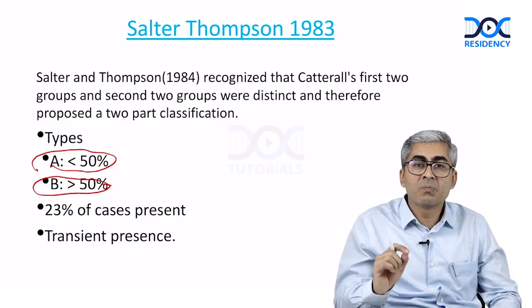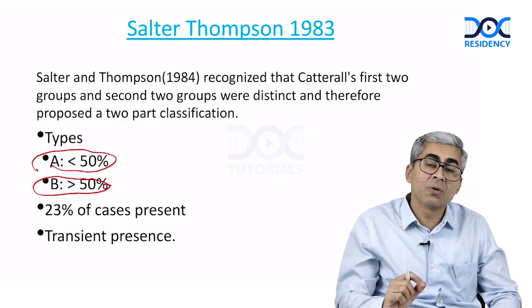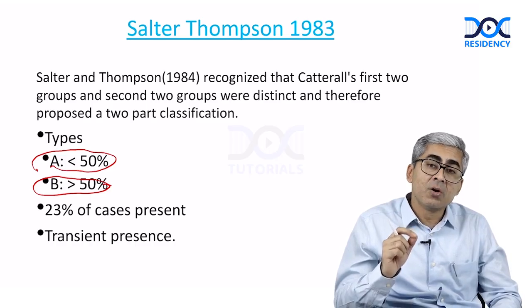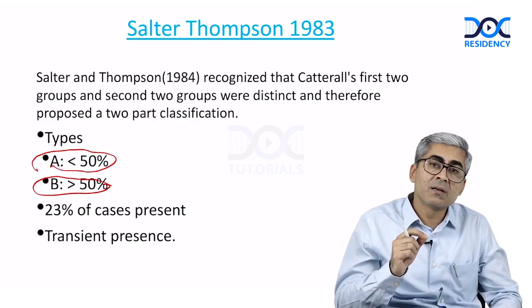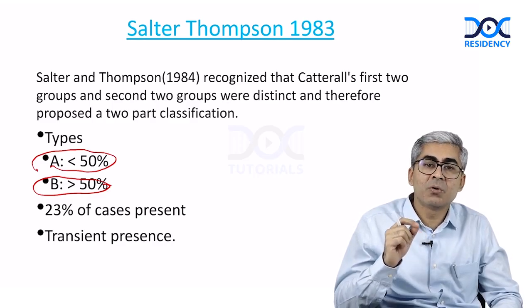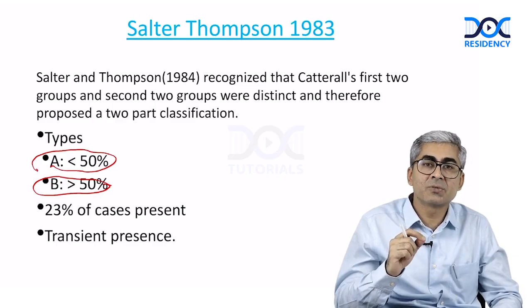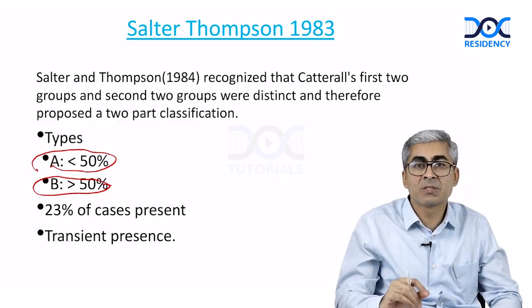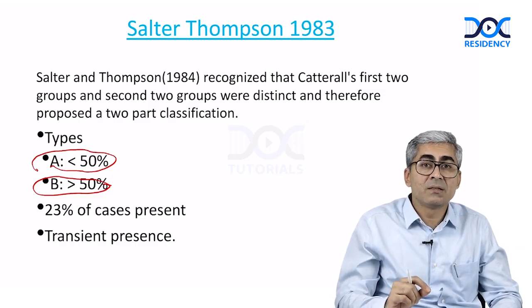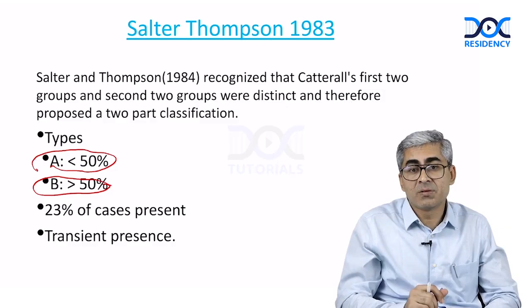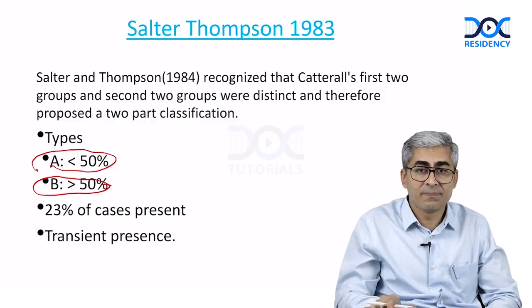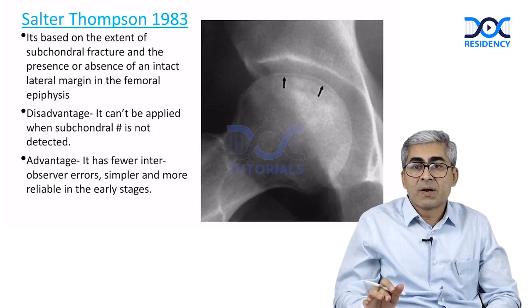And what is important here is that this is the radiological classification which can be applied very early on in the staging. That means right at the avascular necrosis stage we can apply this classification, but this fracture line is seen only in about 25% or less of cases. That is why it cannot be applied for all the cases, because it is not seen, and that is the limitation of this. But the advantage is, yes, it can be applied very early, and whether you want to treat it aggressively or less aggressively can be decided based on this, and it is present only transiently. So, that is the subchondral fracture line.